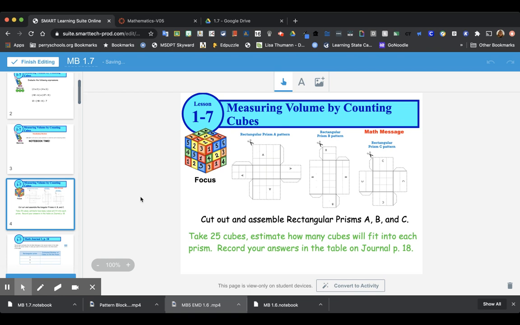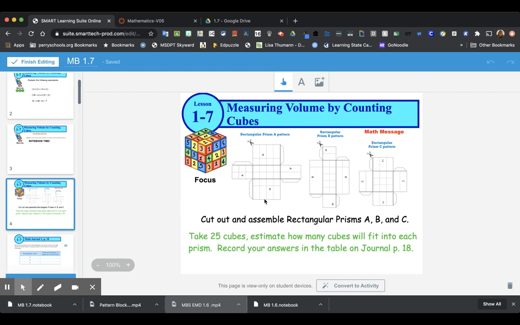You do have these in the back of your math journal. So this is going to be another 2-part lesson with videos. The first one I'm going to be talking about it, and the second video I will show you a demonstration of doing this. So again, in the very back of your math journal, I'll have to give you in the instructions what page that is, but then you'll use page 18 to fill out a chart.